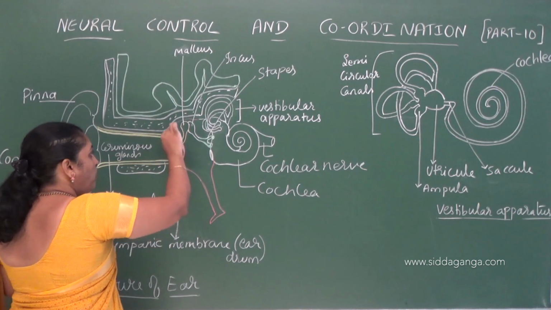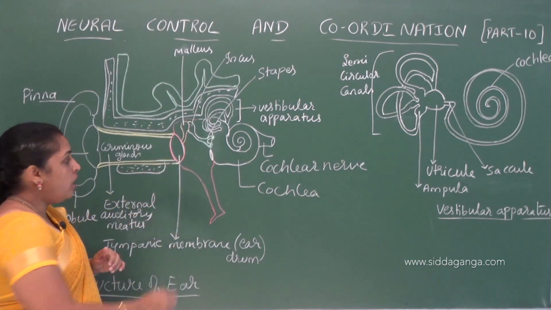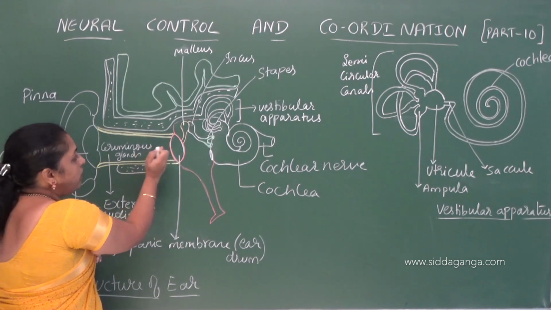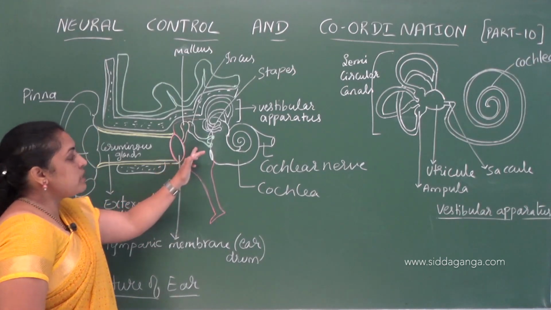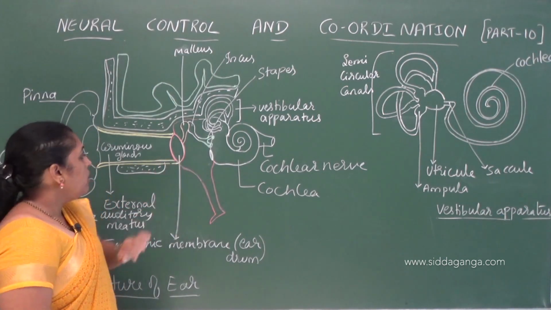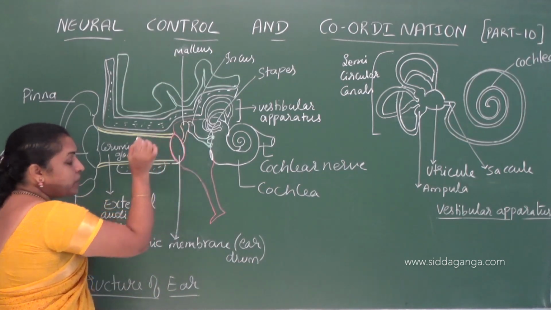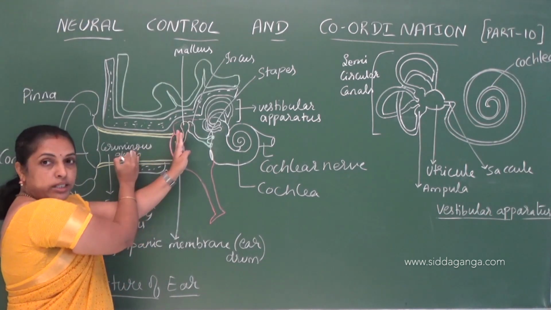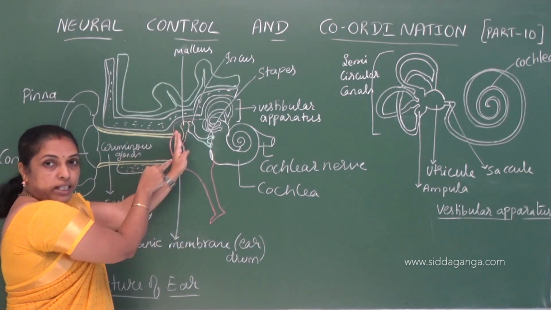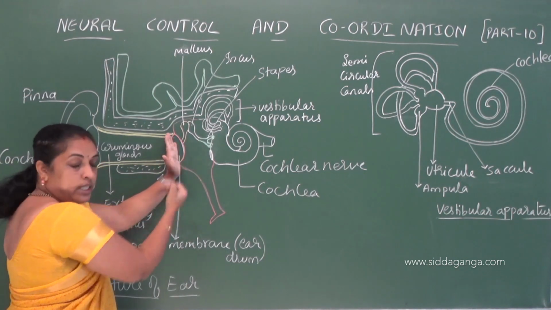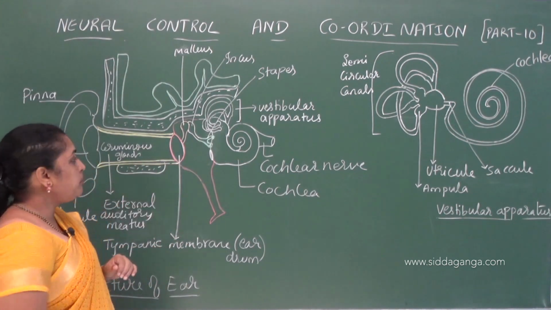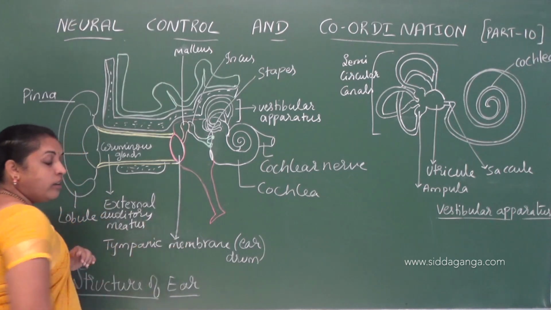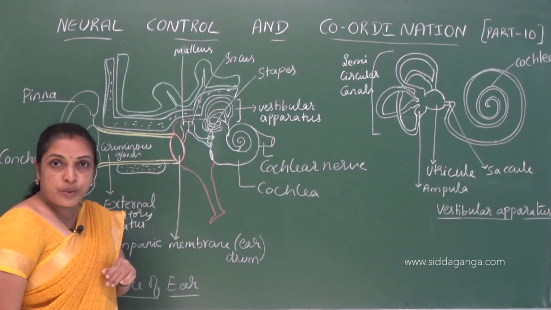This tympanic membrane is made up of connective tissue and it faces skin towards the outer ear and membrane towards the middle ear. The eardrum is made up of connective tissue. It has two surfaces. The surface which faces the outer ear has skin. The surface which faces the middle ear has membrane. The tympanic membrane is also called the eardrum. Its importance we will discuss in the mechanism of hearing.